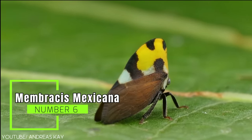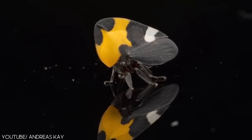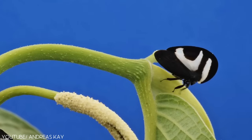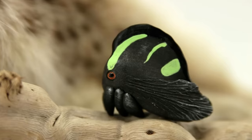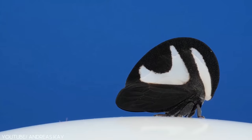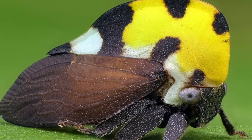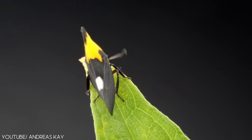Number 6: the Membrosis Mexicana, also known as a treehopper. It has incredibly striking colors and shapes that they use for camouflage when sitting on similarly colorful flowers. Regarded as the ugly duckling of the insect world, the treehopper starts off completely black and develops its brilliant colors as it grows older. There are only 50 known species of Membrosis, which makes some rarer than others. The treehopper is often chosen as a pet, but one mistake would be handling it, as this insect has a bite that can penetrate a tree's bark so it can eat the sap.